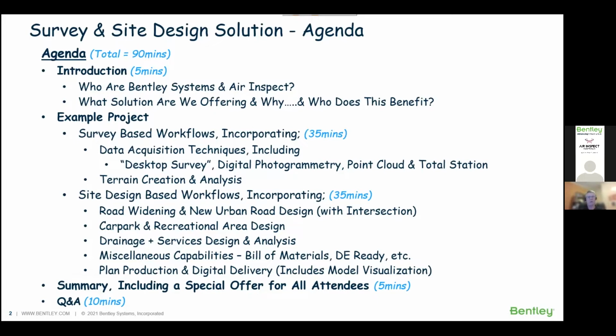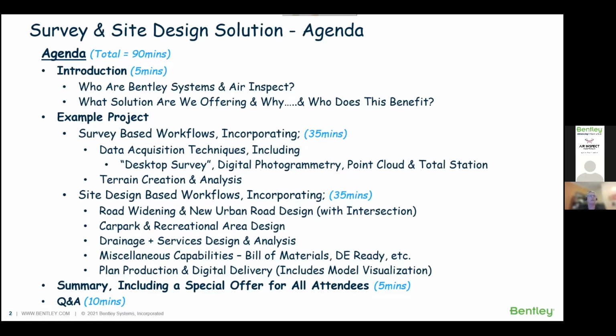We will finish up with a summary of what we've just seen, and during that time, we will also include a special offer for all the attendees. Now, it is worth hanging in there for that 90 minutes for that special offer. I'll have a colleague of mine step through the commercial offerings at the back end then. We'll then finish up with a Q&A right at the tail end there.